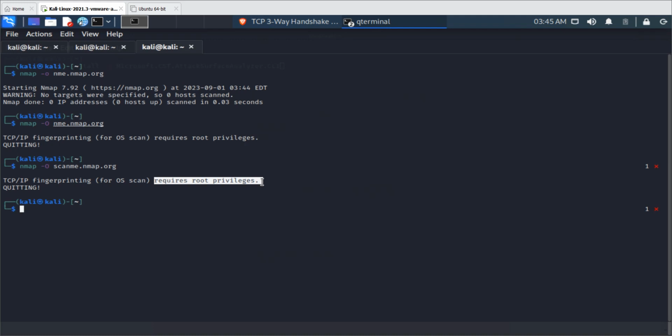Next is Nmap advanced scanning. This part one is where I only want to share some basic things about how you can scan. This one requires sudo privilege to scan the network because you are sending SYN packets to the remote system. You must have privilege to scan the remote system. So now I already use sudo to scan the remote system. This time I want to know what type of operating system is running on the remote system.